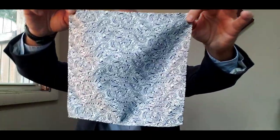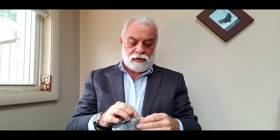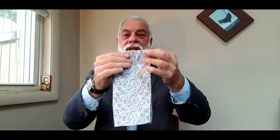Basically, it's a blue and kind of silvery white paisley. Can you see that? Nothing crazy. I'll show you a couple different things that you can do. Fold it in half, then in thirds. And you can literally just put the pocket square in like this and have it straight across, just kind of like parallel lines to the pocket. Like that. That's one way of doing it.